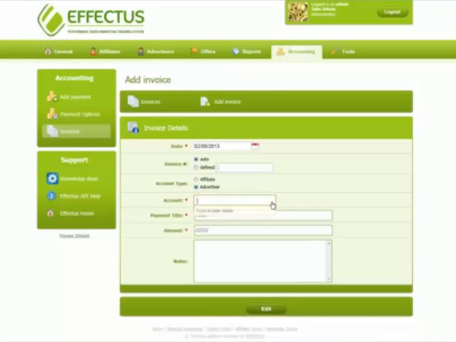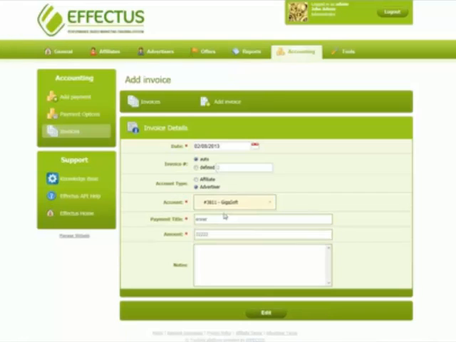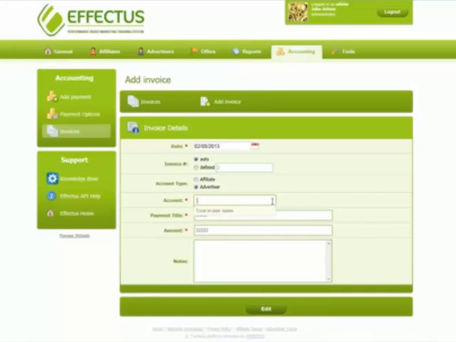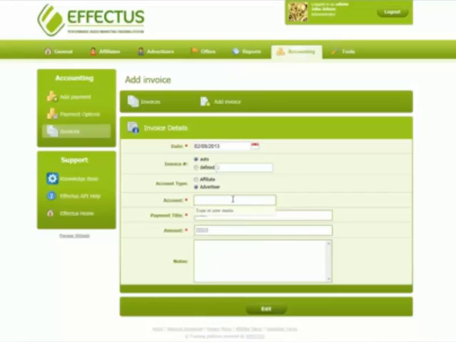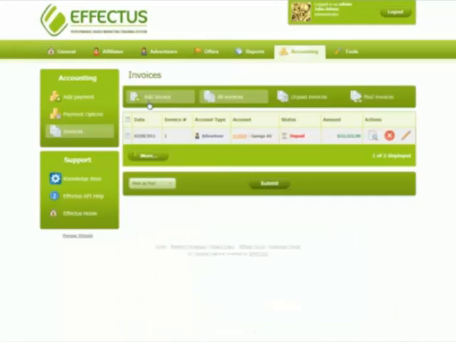And then in this box you'll see the drop-down username. If you type in the first few letters of their name, this is where you choose what account you want to give them. So whatever letters you type in here, all the H's will show up, or that's how you find your account that you want to create the invoice for. Then you choose the title for the invoice, how much money it's for, any notes that you want to save, and when you click edit, it's going to save that for you.